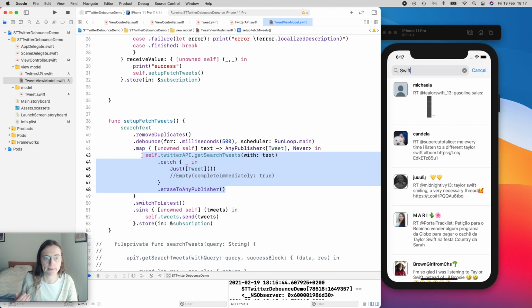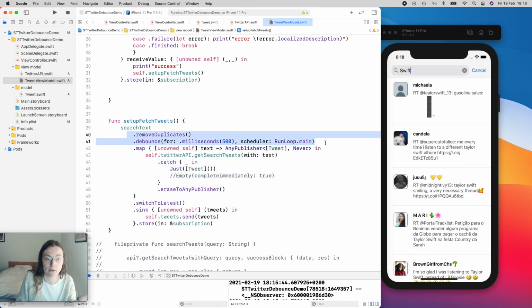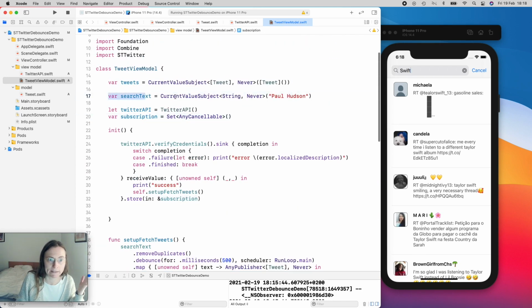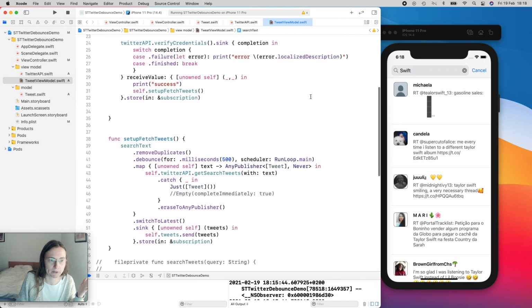If you do this, you give up half of Combine, because in that moment you have separate data streams, and every time you call this, you don't know how many values you have. In this case, you cannot use removeDuplicates, debounce or SwitchToLatest. So it's much nicer to have these data streams within data streams. But I understand, because it's unusual to use CurrentValueSubjects.